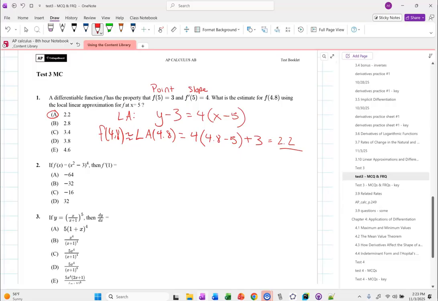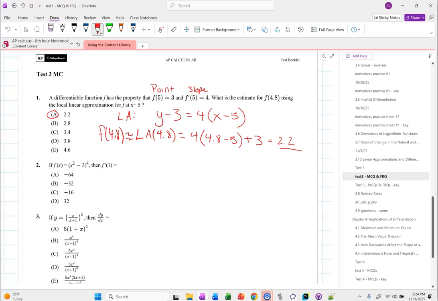Whenever you hear linear approximation on AP, that's all you're going to be doing. Just write the tangent line at the specified point, and then plug the other x value that you're looking to approximate into the tangent line, and move on to the next problem, because you're done. There's nothing more to it than that. Does that feel okay? That's the kind of thing that would appear on your test 3. The question will be phrased similar to this. That's the way it'll appear on an AP exam.